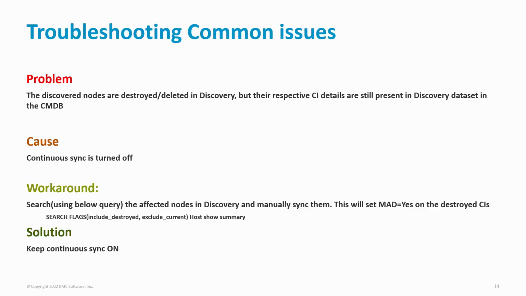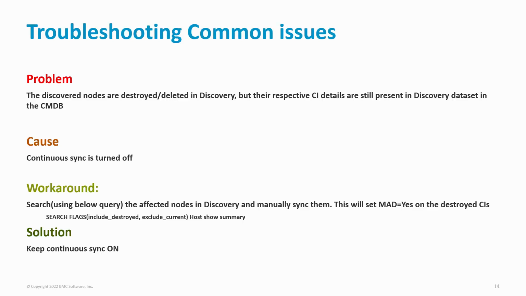Now, keeping in mind that you might have a requirement to not sync all the discovered CI details into the CMDB, and maybe for that you are not keeping the continuous sync turned on. In that case, you need to make sure that you are searching the destroyed CIs in Discovery and manually syncing them into the CMDB so that Discovery can send the mark as delete equals to yes flag on the destroyed CIs in CMDB.